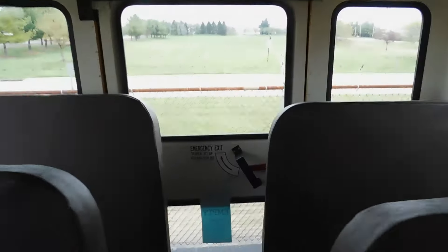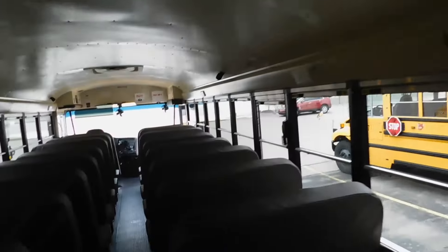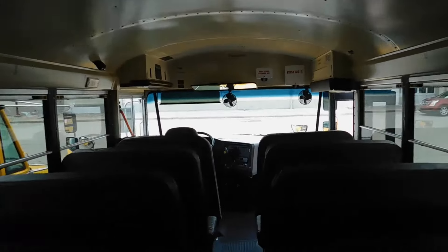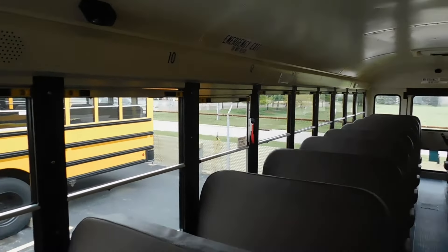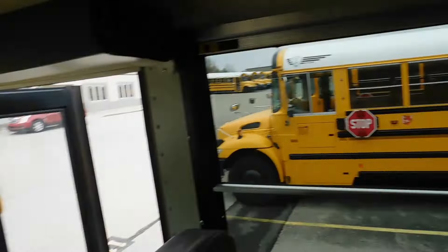So brown seats, as you can see. I'll walk all the way to the back of the bus. Emergency door. There's seat numbers, of course, and 72 passenger. The other thing these buses have that I am not a fan of and never will be — one emergency exit window per side. I don't think that's safe, personally. But that's a Rush stock spec, I do believe.